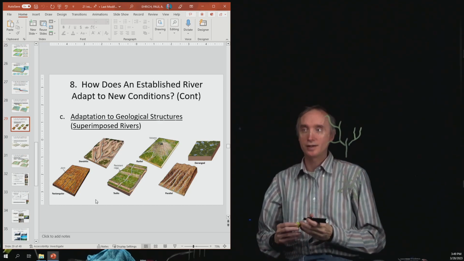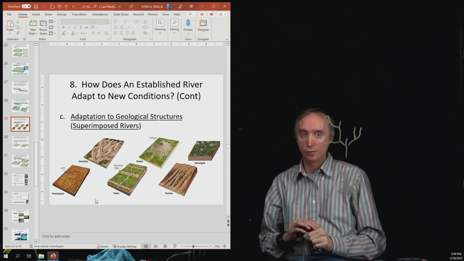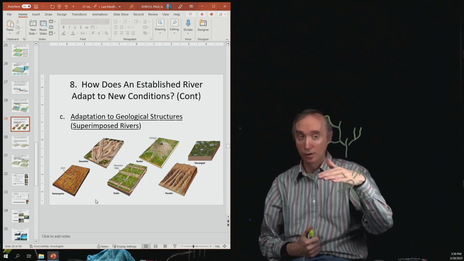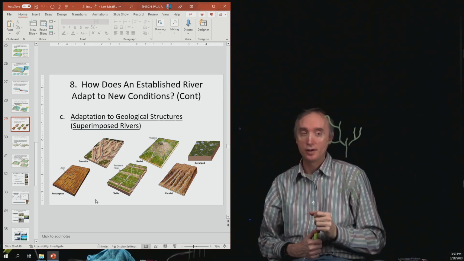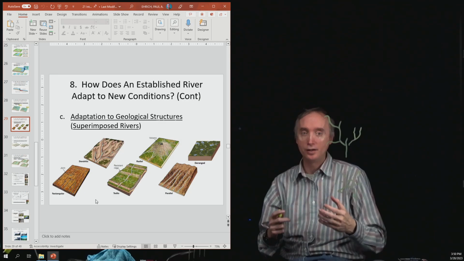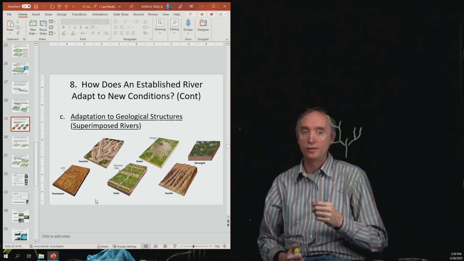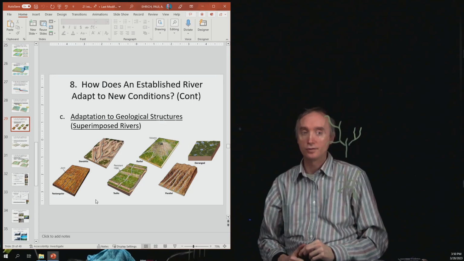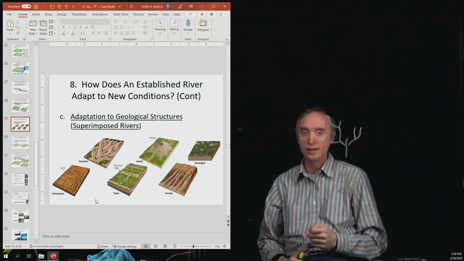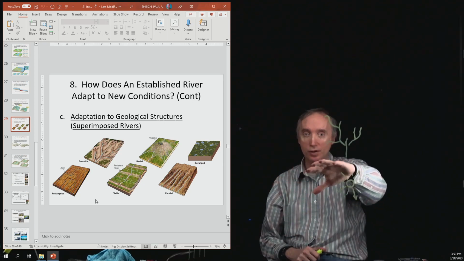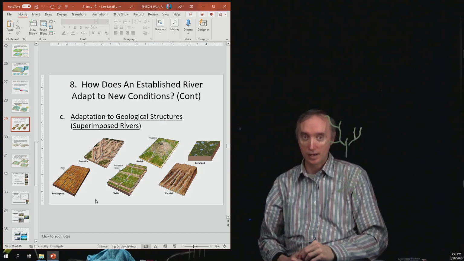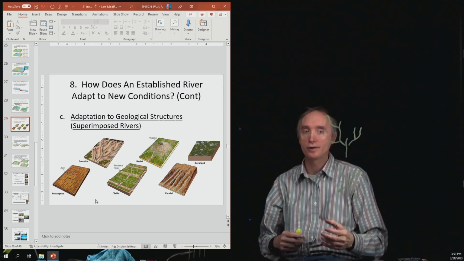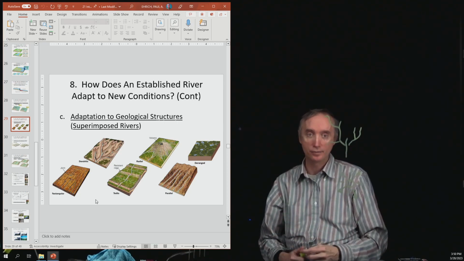Okay, then the one that's next to it is called a deranged one. This is the one on the top row, furthest to the right. It's called deranged, and it's very, very unorganized. This commonly occurs right after a glaciation. After the ice ages, when the glaciers melt back, there are no well-established river systems yet, and so you end up with this pattern of rivers that looks very chaotic.